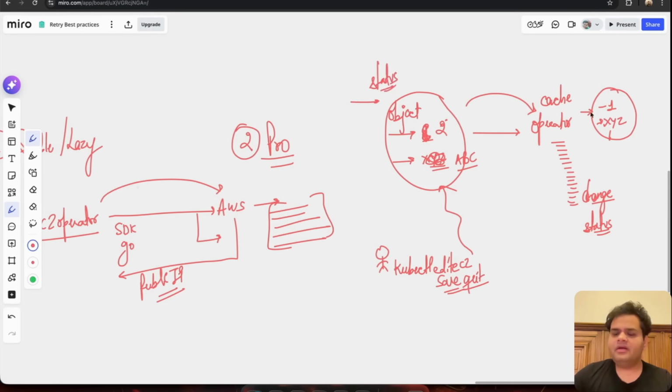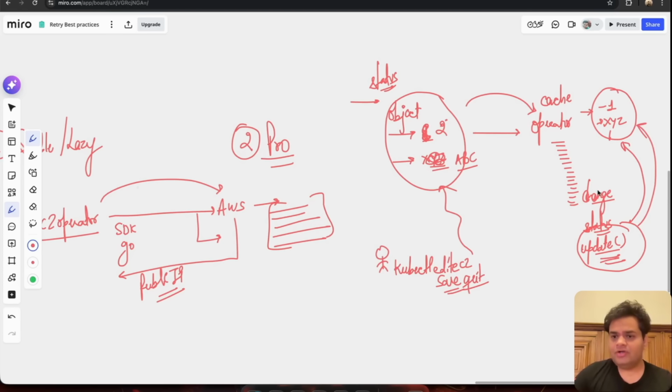But this is where your operator is going to cry. When you run the update function or you make the update call, what you're telling Kubernetes is that I want to put this update onto an object whose resource version is XYZ and its generation is 1, because that's what you are aware of.